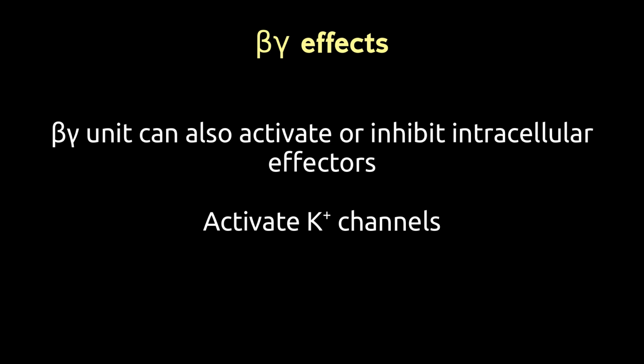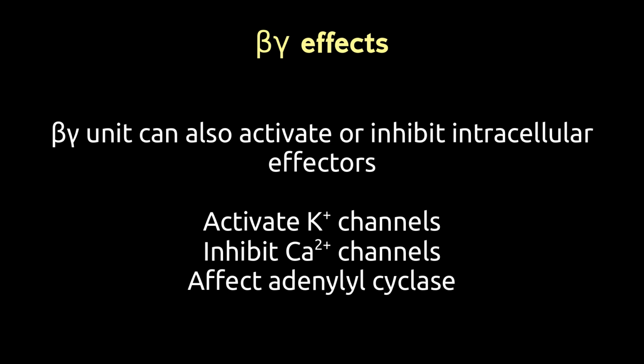So some of the things they can do, they can activate potassium channels in the cell membrane, and open that up, and potassium will flush. Do you think that goes into or out of the cell? Out of the cell, yeah. Generally out of the cell. We can inhibit calcium channels. We can affect adenylyl cyclase with beta gamma units in some ways. Sometimes they can also affect phospholipase C in some ways. I say affect because it depends on the cell whether they're going to activate or inhibit. So I just say affect. So beta gamma units, I haven't talked about them much, but no, they got a life too.